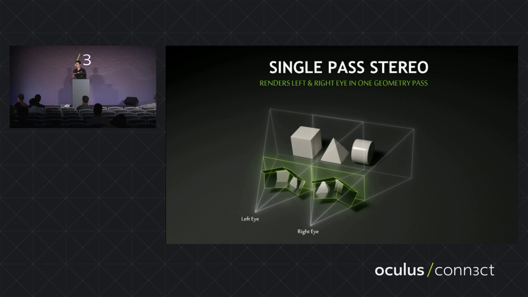So it's not just a software feature. It's actually a hardware feature which has the hardware geometry pipeline only getting run once for both eyes. And then after the geometry part of the pipeline, you end up having to rasterize 2 different views, of course, but it saves all that work before rasterization. So especially if you have a lot of geometry in your scene, it can be a dramatic speed up.